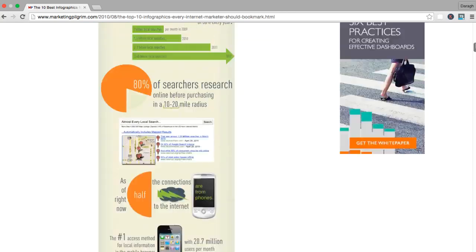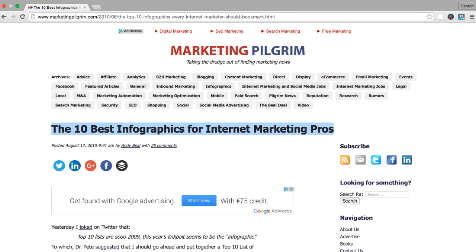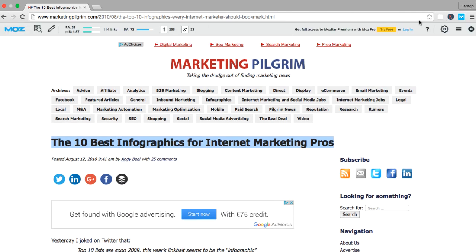And so this is an extremely powerful way to include other people in your content, to get them to share content on your behalf, because it's in their interest. It makes them look good. And if we look at our Moz bar here for this particular page, I can see that it has generated 114 links, which is a lot of links. That's probably bringing a lot of traffic and authority to this particular website.